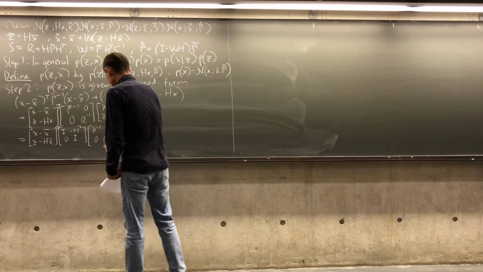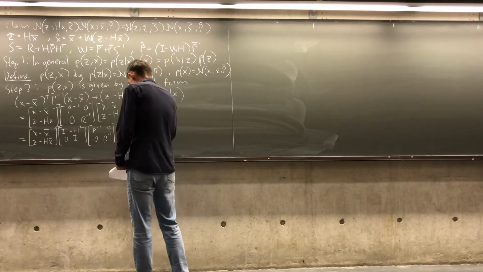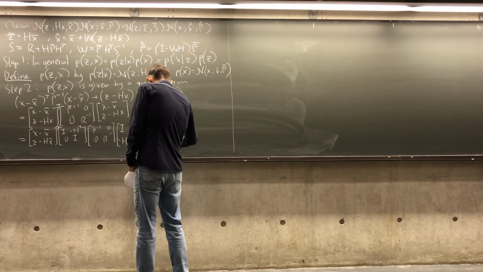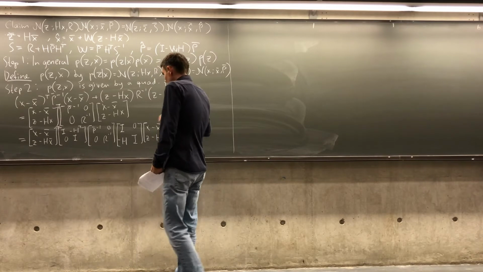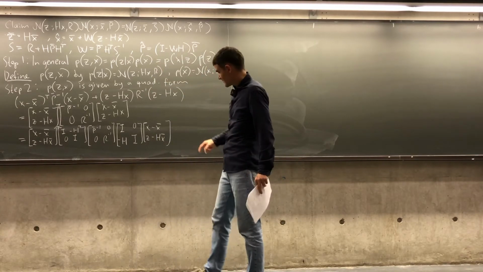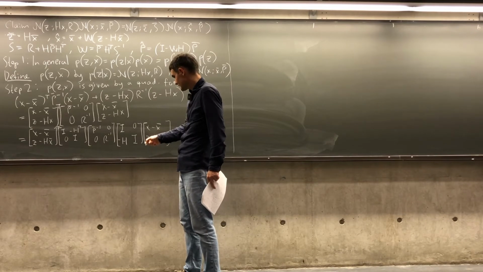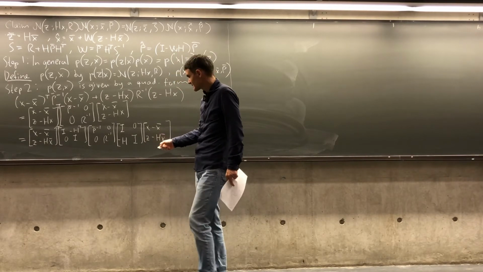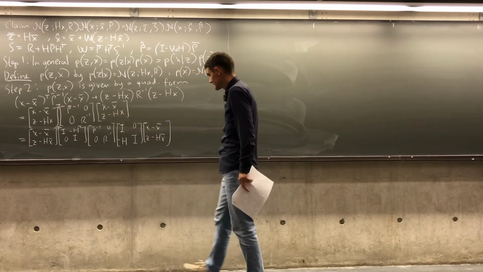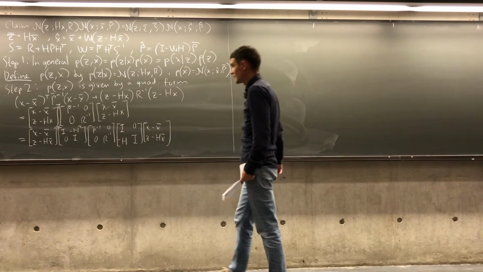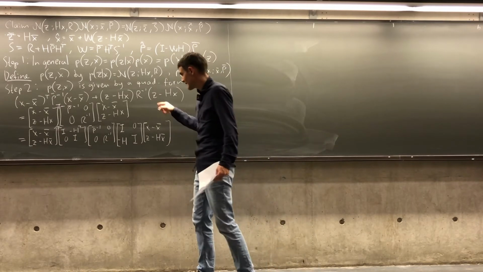So the transpose of that, then I get the minus H down here and a 0 here, plus I, and then find x minus x bar, z minus H x bar. And now you'll notice that this is very similar to this, but suddenly it's z minus H x bar instead of z minus H x. So how did I get that? Well, if I look at this last part, let me see if I end up back here.